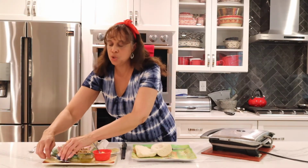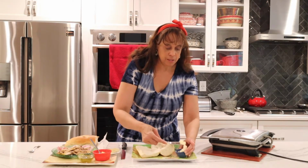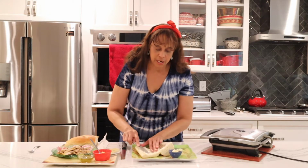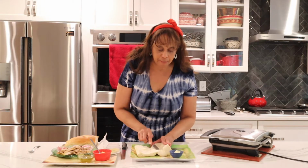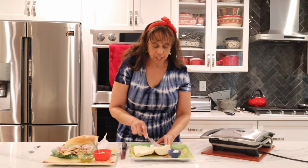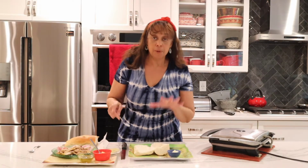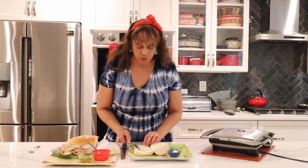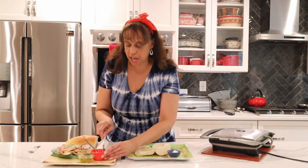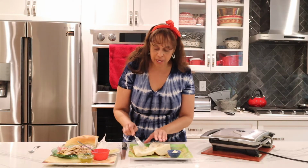And now I do my garlic butter, and I'm using a panini press. Take a little butter and smear it on the inside. I like my inside toasted just as much as the outside. So actually, I'm going to put this flat down on the panini press just to toast the inside of the sandwich before I fill it with the meat and the pickles. So let's get this going.